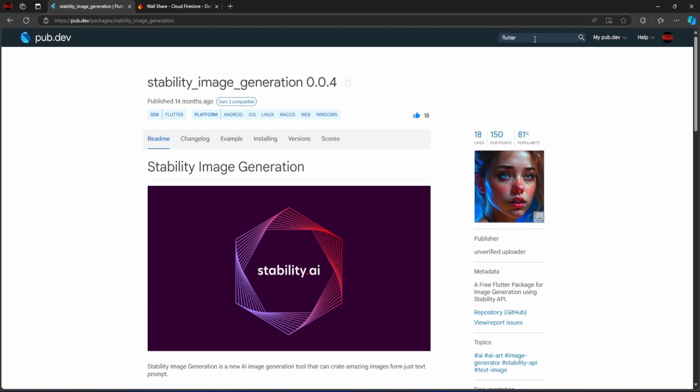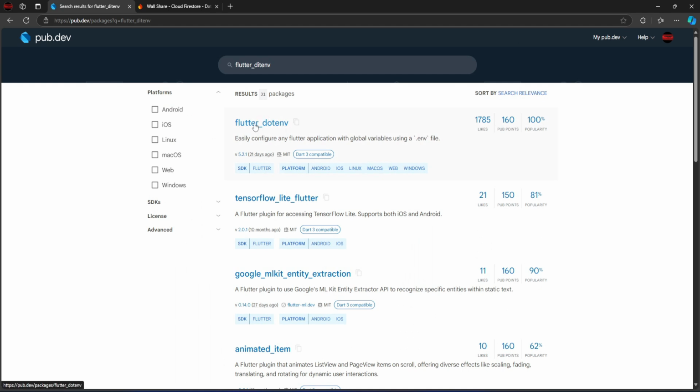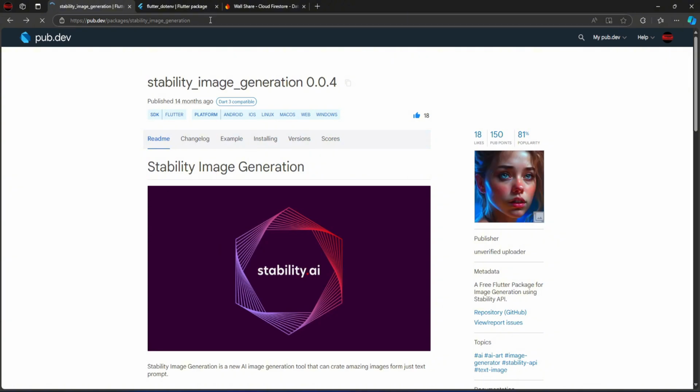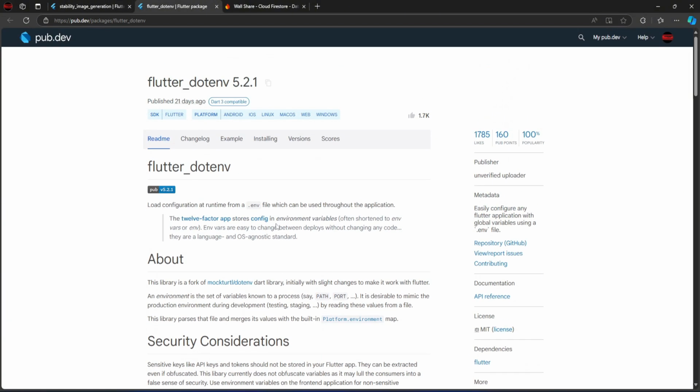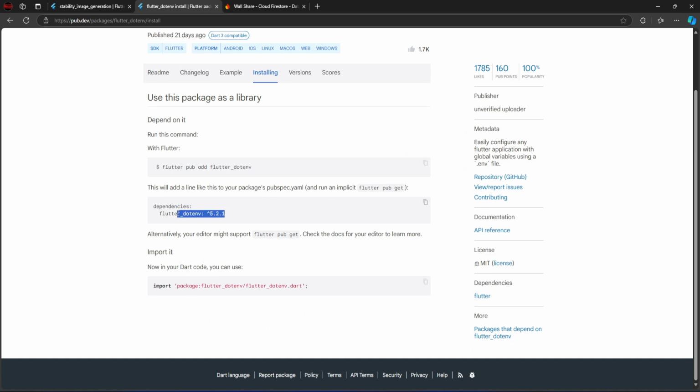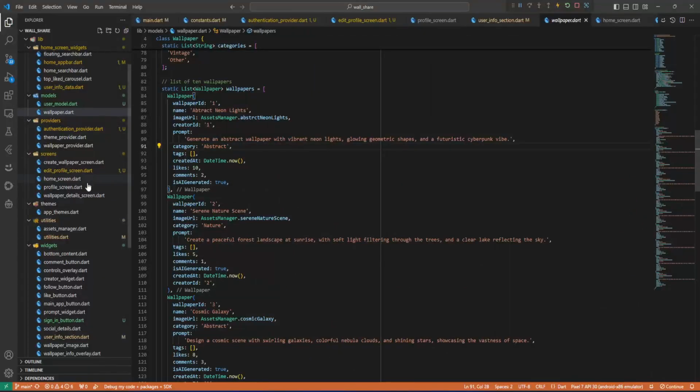What is that package? Yes, it should be this one. I'm going to open it in a new tab so that I can go back and stay on this page. This is the one that we use to store our API key. Let's go to installation here, copy this, and go back to our application.